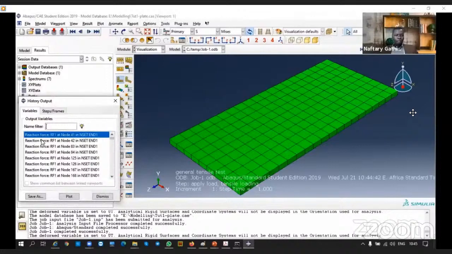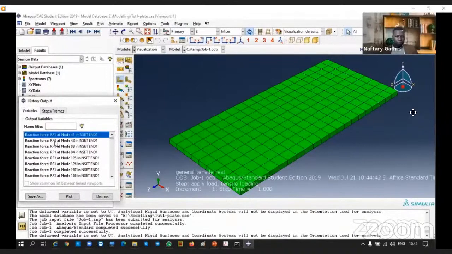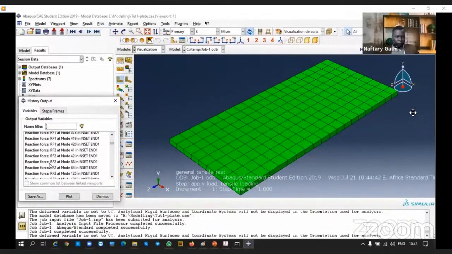Now we have both reaction and displacement. Remember, 1 is in the X direction, 2 is in the Y direction, 3 is in the Z direction, and we are loading the Z direction. So I need reaction force 3.